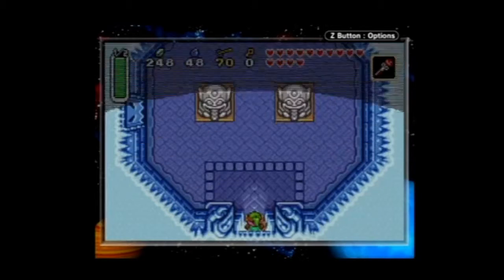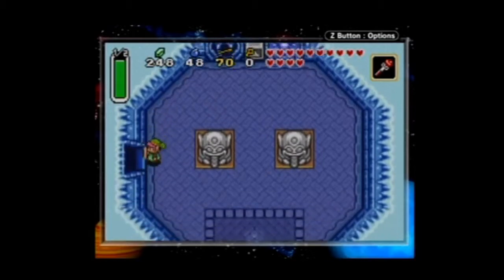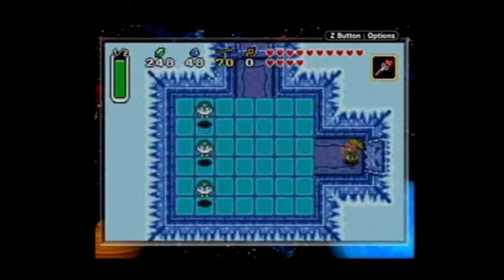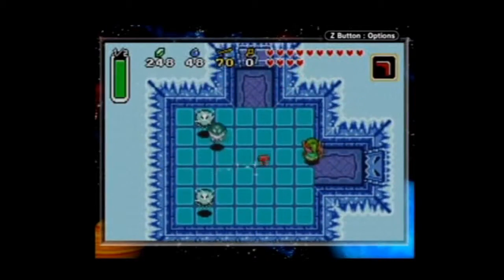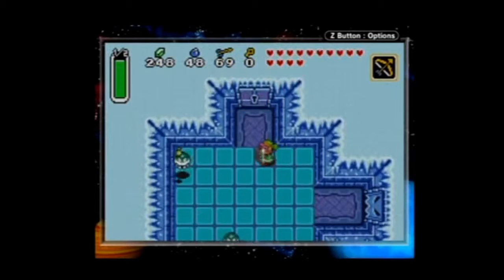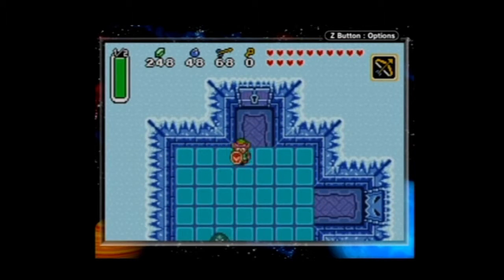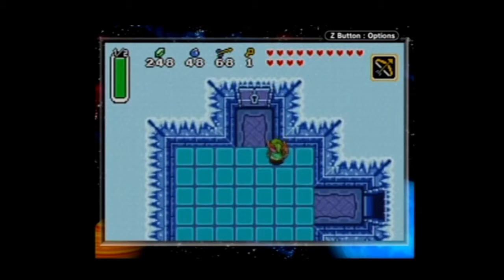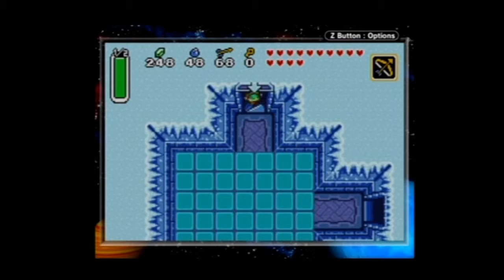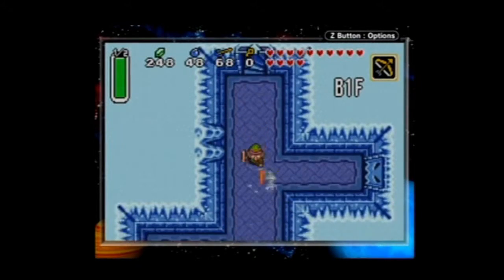Dungeon 5 is a hard one. Level 5 ice pals. I think you can use Bombos as well to kill the guy. In fact, I don't think you need the fire rod at all in order to get through this dungeon. But the fire rod is, I believe, a lot more cost-efficient, I guess you could say, than the Bombos spell. But we will be using Bombos in this dungeon. Oh, yes, we will.